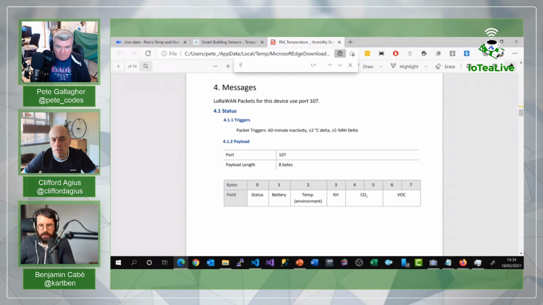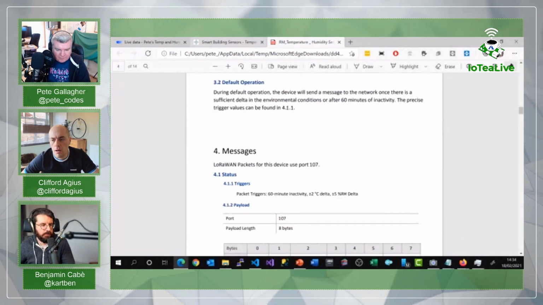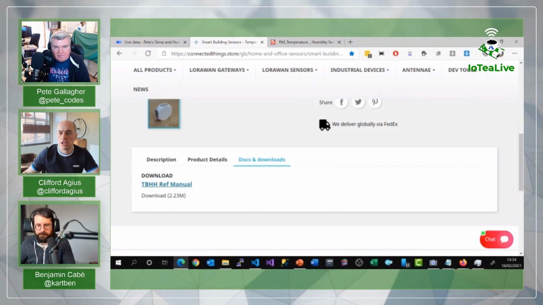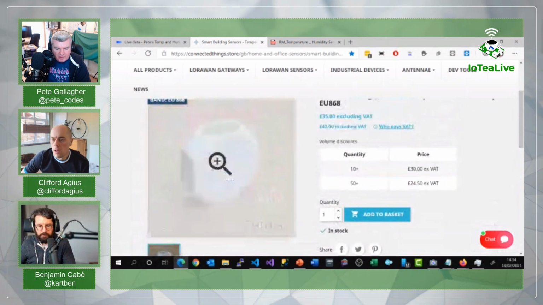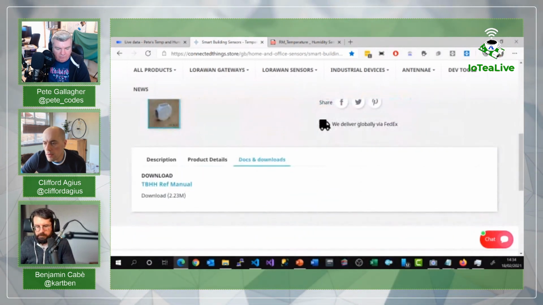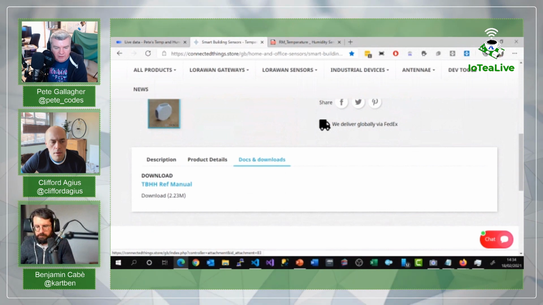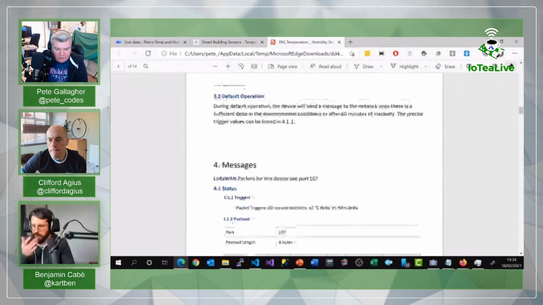We're looking at the right sensor data sheet versus the right data in The Things Network? We've not got the two sensors mixed up, have we? Yeah, this should be the temperature and humidity one that I've got on my screen now, and there's only the one reference manual for this one as well. The other one had two reference manuals.